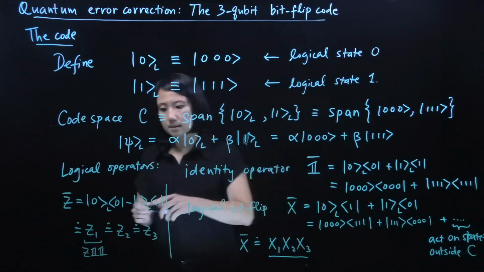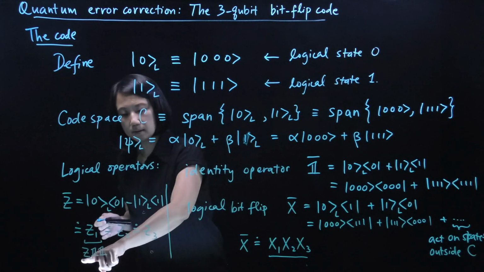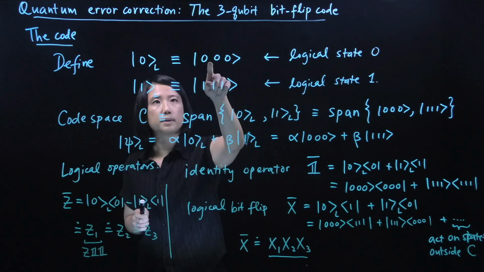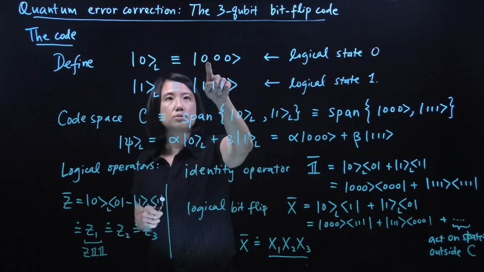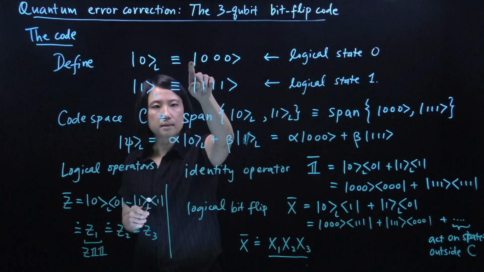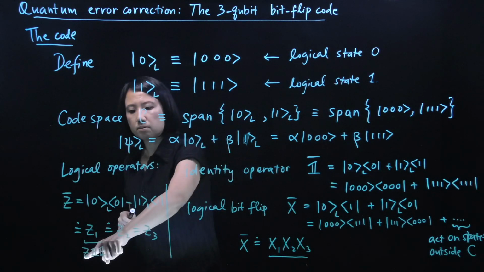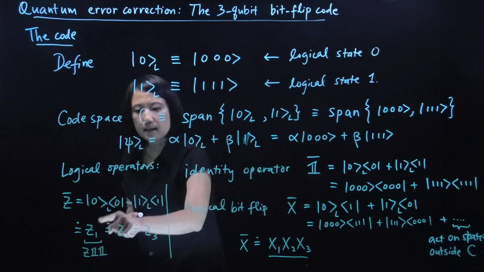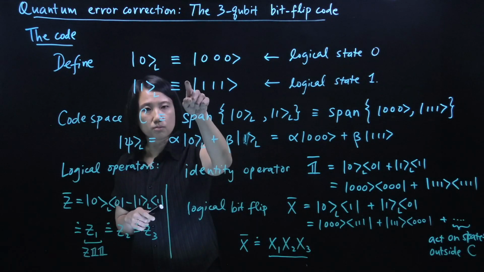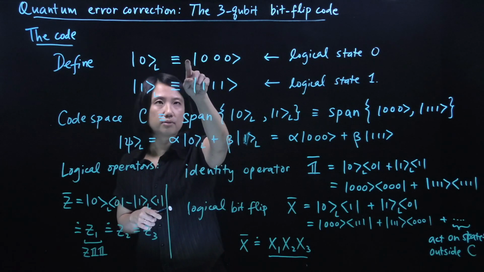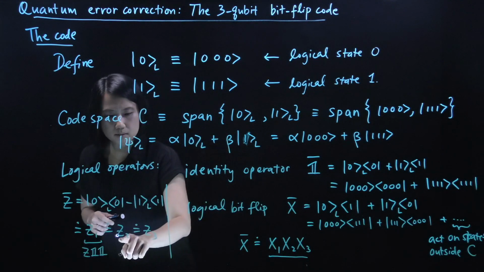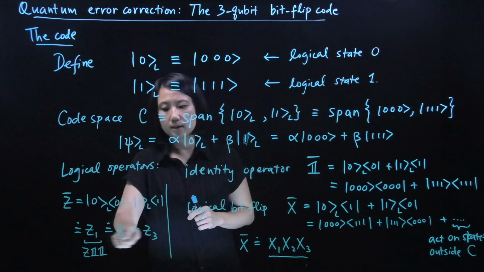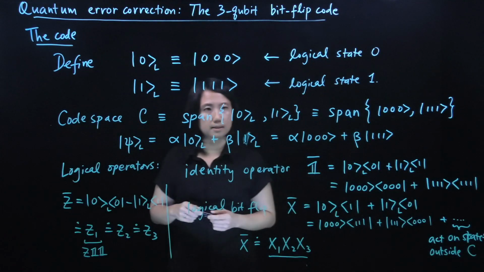So we see why it is that this does a logical Z operator. A Z on the first qubit, what it's going to do is that it introduces, so I look at my two states on the three qubits for my code space states. So if I have a Z operator on the first qubit, this 0 just gives me a plus sign here. The state 1 here, the Z operator on the first qubit gives me a minus sign. So this Z identity identity operator does exactly what I want because it introduces a minus 1 to my logical 1 state, but it doesn't affect my logical 0 state. Okay, and then you can check that the Z2 operator, the Z3 operator has exactly the same effect on my code space states. They differ, however, again, in terms of these additional pieces, what they do to states outside of the code space.